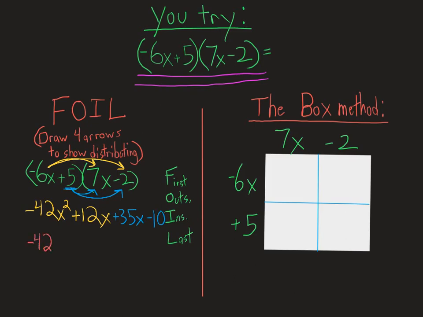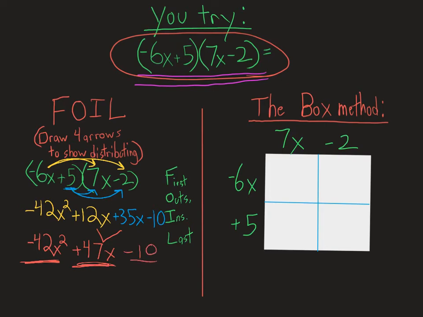Have you guys started noticing a pattern with the like terms? Most of your FOIL problems will look like the ones I've given you here. There'll be an x term and then a constant, and that'll be both binomials. And whenever that happens, you always end up with an x squared term, 2 x terms in the middle that are like to combine. So that'll be a 47x. You'll have 2 x terms that combine, and then you'll have just that constant at the end, and you'll just bring that down. And that's very often the format you're going to see with the FOIL type problems you'll get. Not a guarantee, but a lot of the time that's what you'll see. You'll end up with that format for your final polynomial.